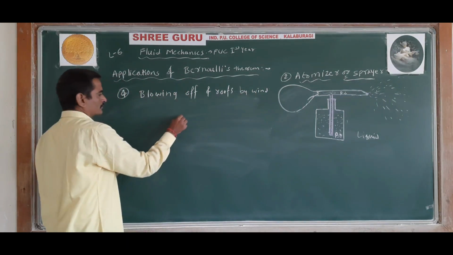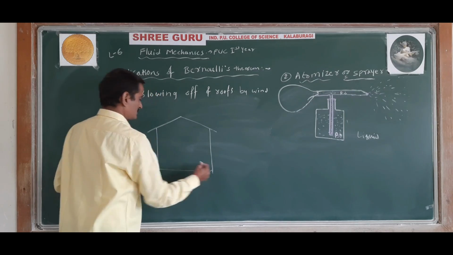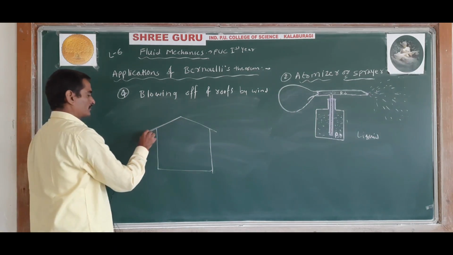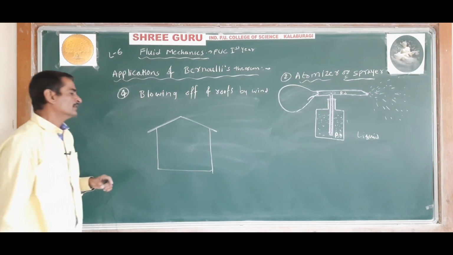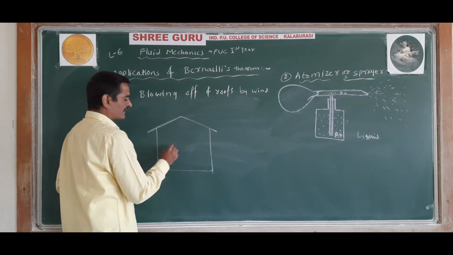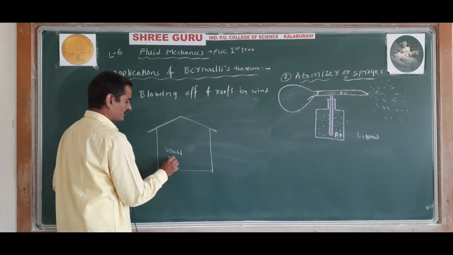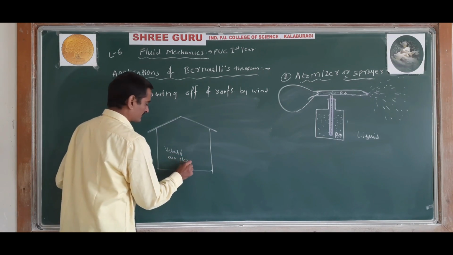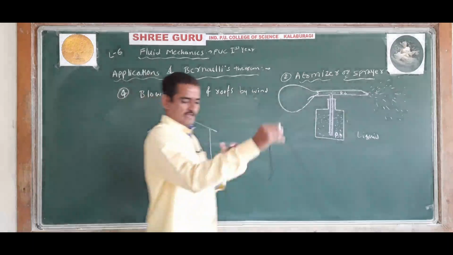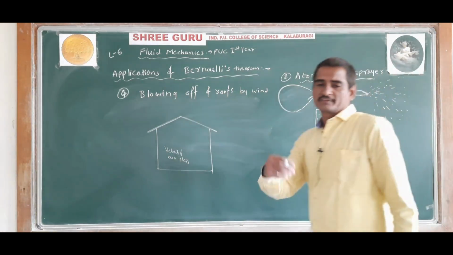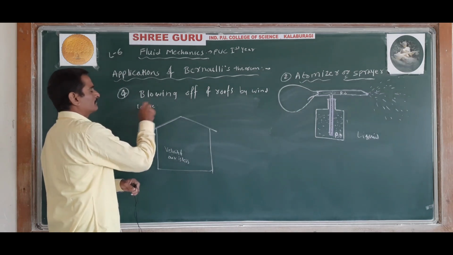Okay. So a roof, that is a tin shed, your home is there. Now tin roof, that is the roof is made up of very thin metal plates. So now inside this home, the velocity of the air is less. And outside the home, that is on the upper surface of the home, during the hurricane or during the storm, a large velocity air will move.